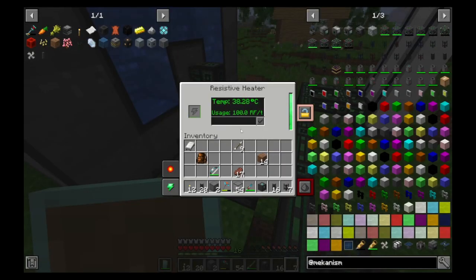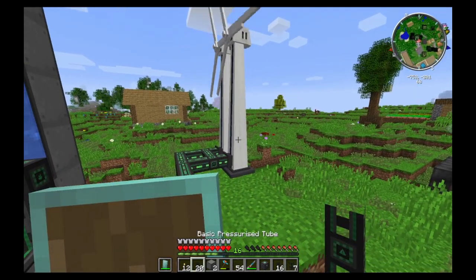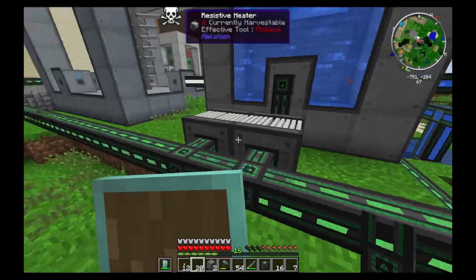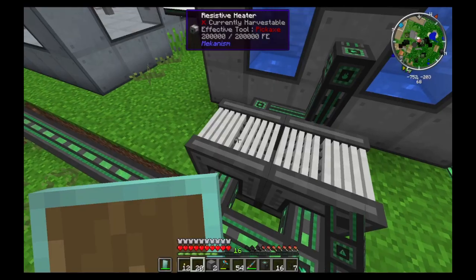So we can actually change that by increasing the power. If we go 500 maybe on this, you'll see the temperature rise there, but again, it'll use a load more power. As you can see here, it's needing 5 RF, 5 U, 5 T, 5 kilojoules, depending on what we want to produce. Now these windmills are only producing 80 kRF, while these are now using 500 RF, which is just not good.